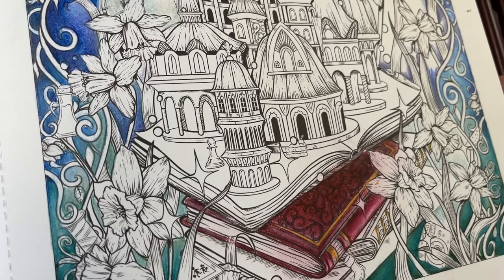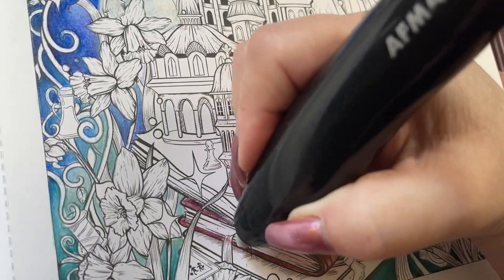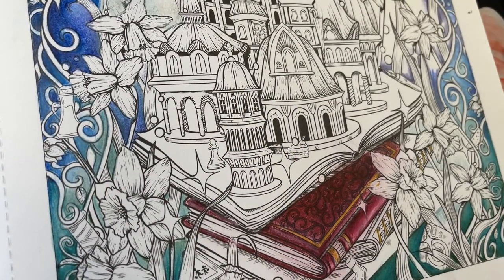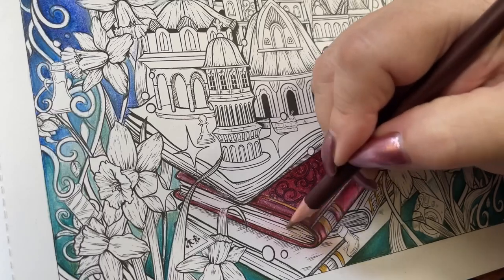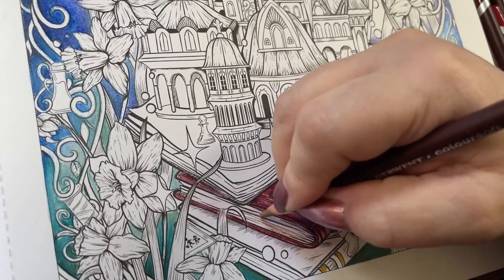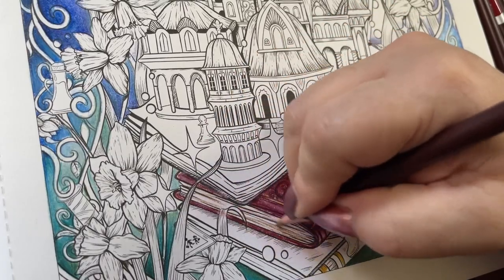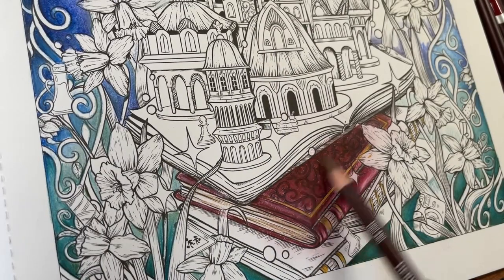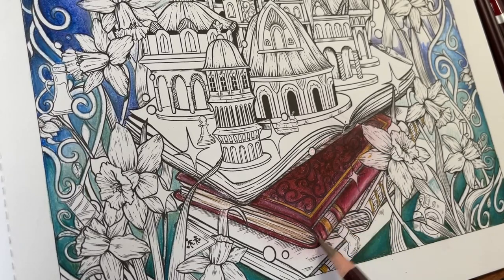But pages are going to be brown. Not red, so we want to take some of that out. Where's our little light brown we used? Pale brown. So we're just going to bring in some pale brown. We're not going to color all the pages. We're just going to bring in some of the brown where the lines are. Okay. You can also use this to make a better shadow under here. A little bit of that brown, a little brown in here.